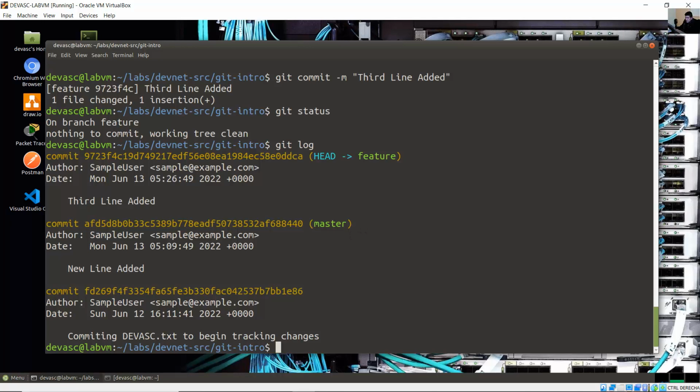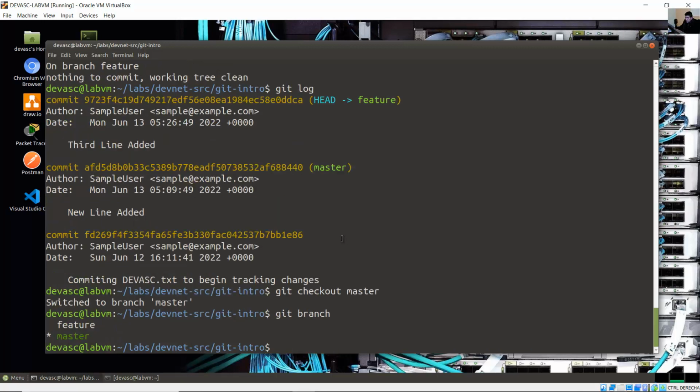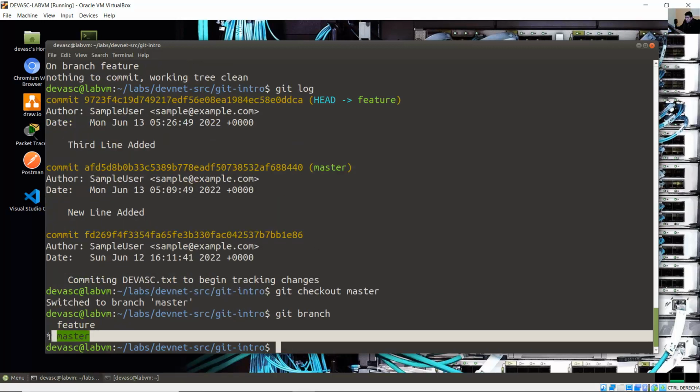So change to master: git checkout master, enter, and verify with the git branch command. Now you are on the master branch.